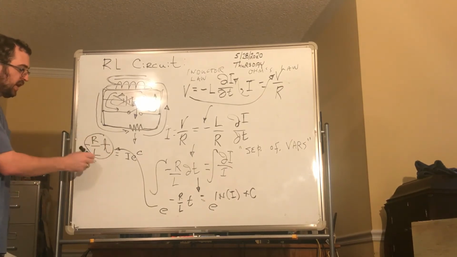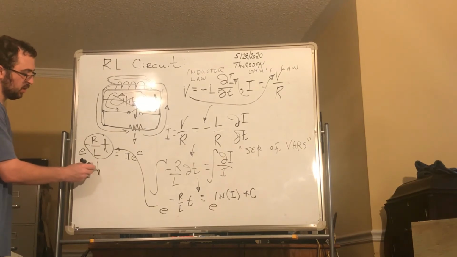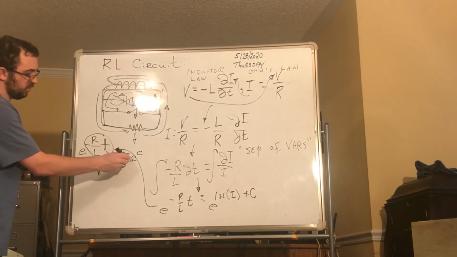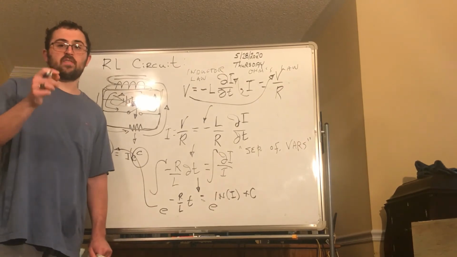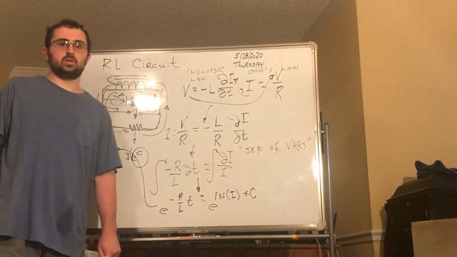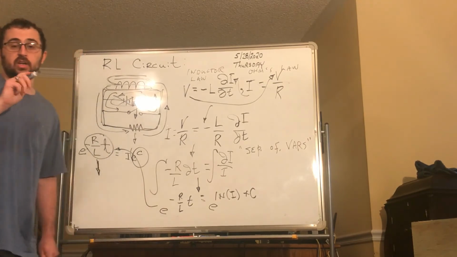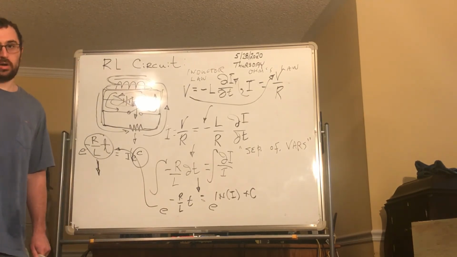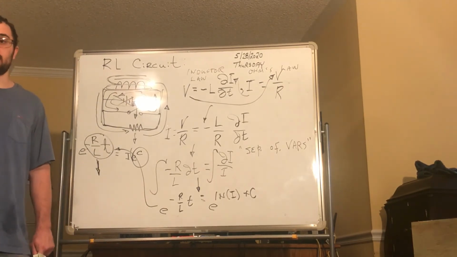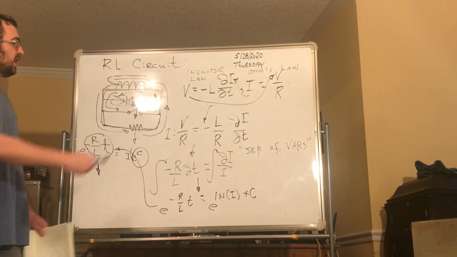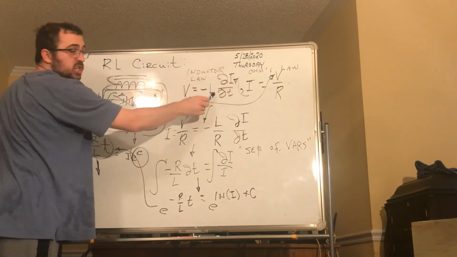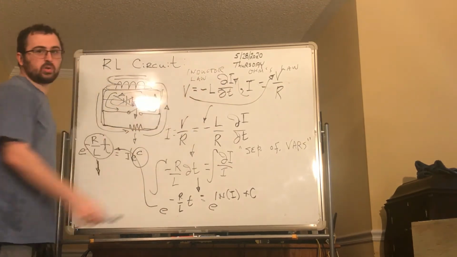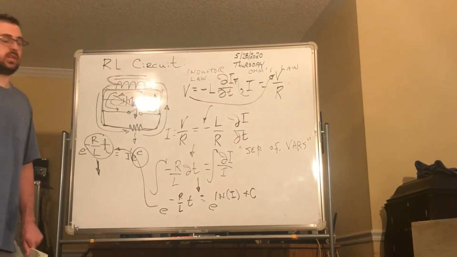So, based on what we know about inductors, we have to fit the initial condition, which is this guy here. An inductor can never have an instantaneous change in voltage. I'm sorry, an inductor can never have an instantaneous change in current. A capacitor can never have an instantaneous change in voltage. By the nature of this relationship, if you were to have an instantaneous change in current, you'd have an infinite voltage, and in real life there are no such things.